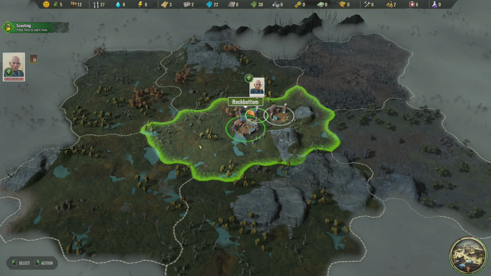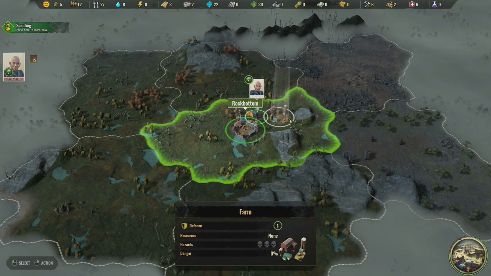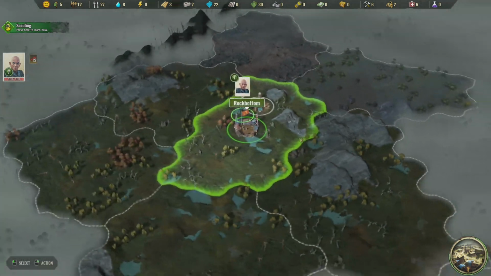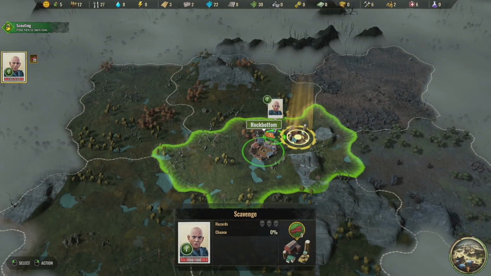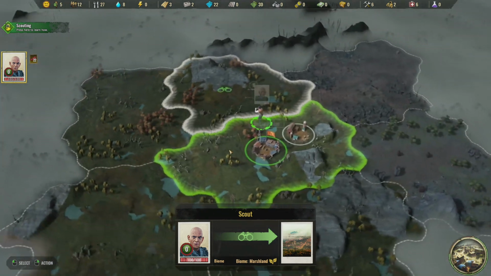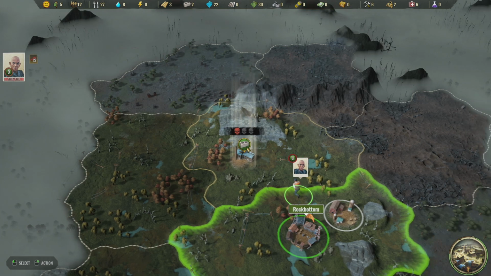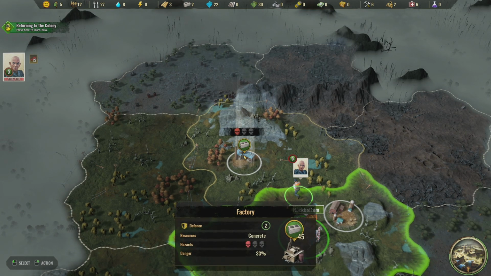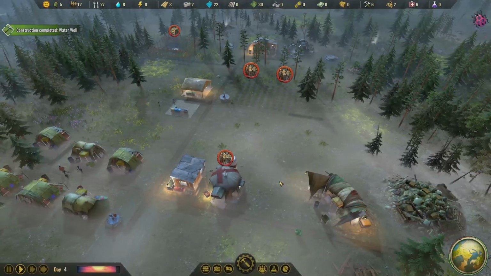Okay, new day means more action points. So I can have him scavenge more. Oh, or maybe he can't. That looks like it's fully scavenged, actually. Yeah, fully scavenged. Okay. So let's go ahead and scout this area and see what's on this side of us. Okay, we've got concrete here. Pretty valuable to us. There's also a threat. It says hazards is just like 1 skull out of 3, so 33% danger. But he likes to live on the wild side, so I'm sure he'll be fine.